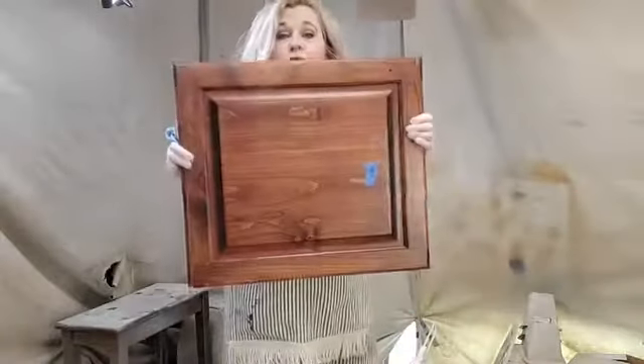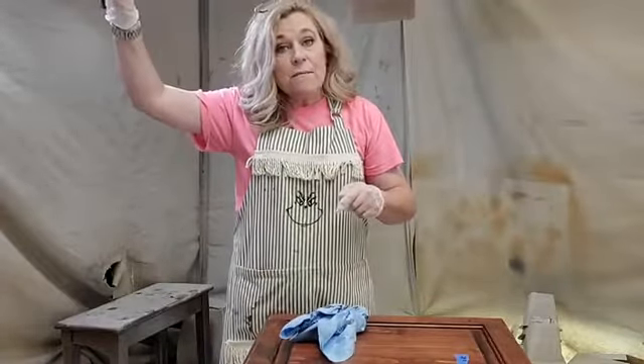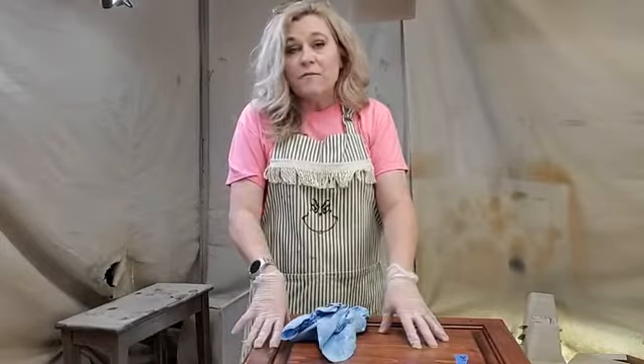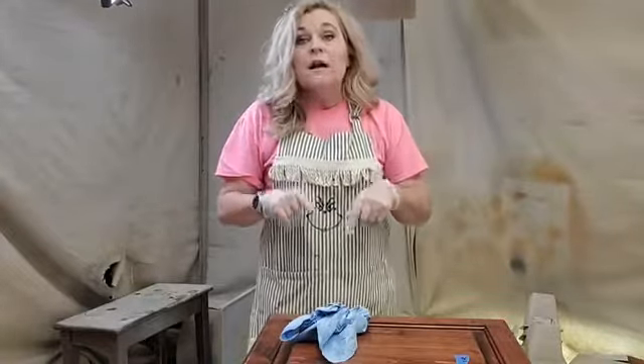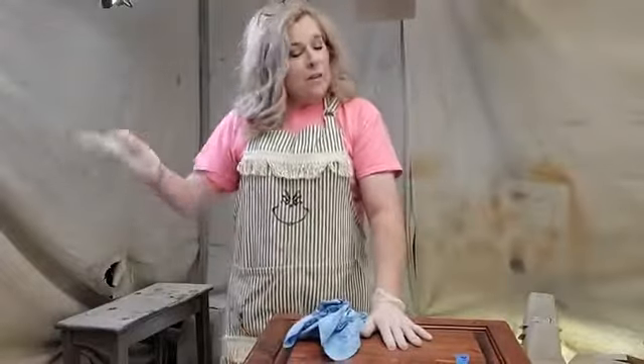I'm going to tell you why I'm saying this. Do you see how dark these doors are? Everywhere their cabinet boxes come together in the kitchen, there's going to be a little tiny gap. If they have crown molding at the top, there's going to be a little tiny gap there too. Once you paint these a lighter color, every one of those tiny little gaps is going to show up. So if you don't go ahead and caulk, you may have to caulk after painting anyway. Sometimes even after I put my first coat of paint on, I can see things I missed. The very first day is all about taping, draping, and caulking. Once you've gotten that done, you're ready to rock and roll.